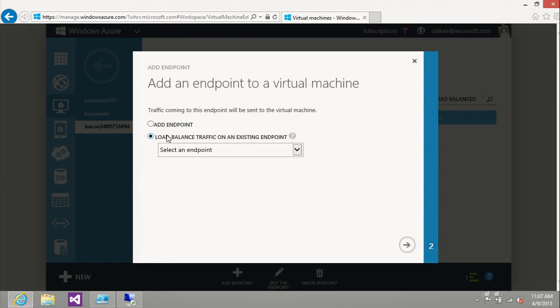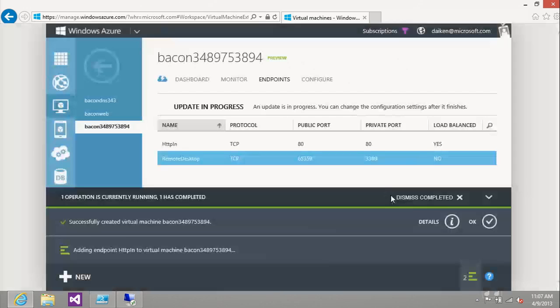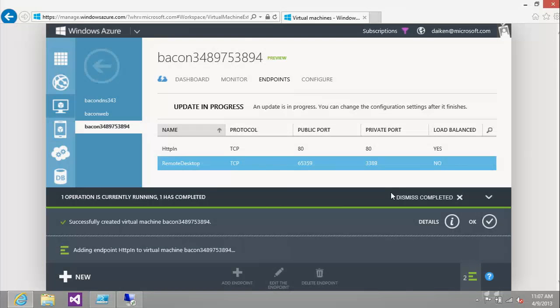We're going to say, hey, I want a load balanced endpoint. We pick from the list. We click on next. We give it a name because we like that. You might want to name them different. I always feel if you name them different, it's because you like to confuse yourself on that. Cool. So now we have a load balanced endpoint configured, and we can now start accepting port 80 HTTP traffic across those two servers. Assuming, of course, we installed IIS and put a site on to accept that. Lovely.